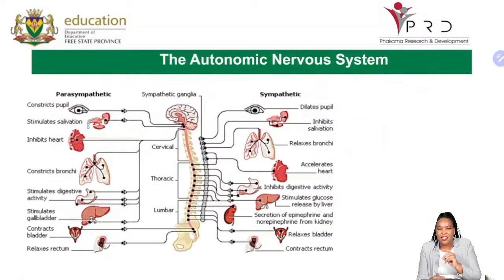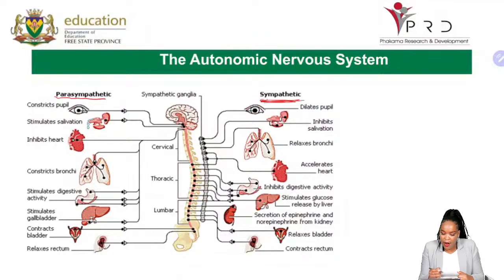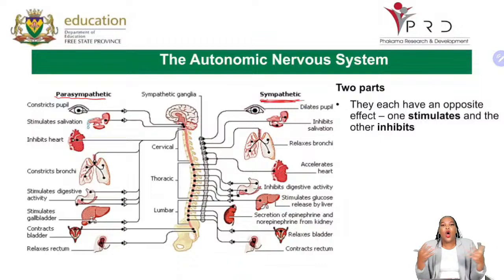The autonomic nervous system is going to bring changes in your body that will enable you to do things that you cannot even think you are capable of doing. First, let's check the divisions. Remember we spoke about the sympathetic and the parasympathetic. They work in opposite. The sympathetic brings the changes that are going to give you so much energy and power and enables you to respond. And then after you have jumped that very high fence, you find yourself on the other side.